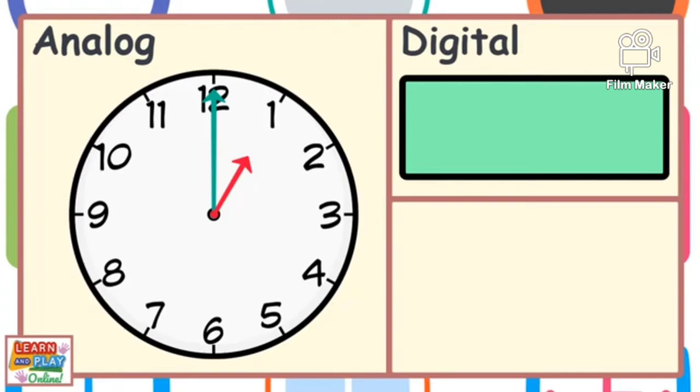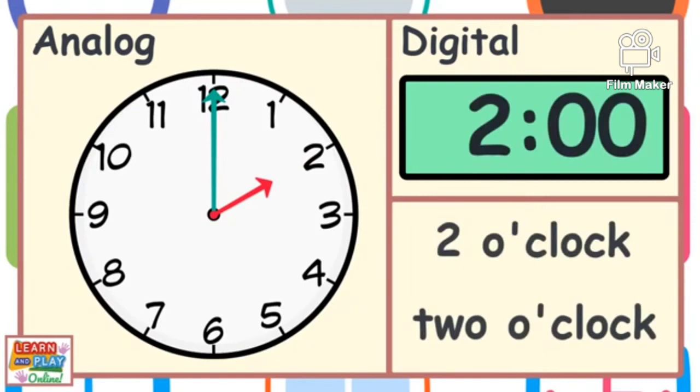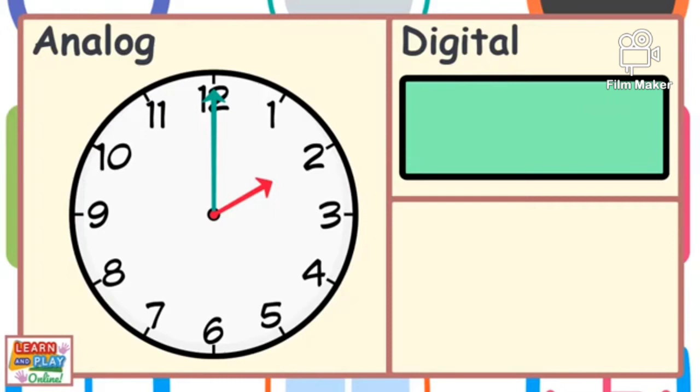Let's watch the clock fast forward another 60 minutes. What time is it? It is 2 o'clock. Try to remember the basics. When the minute hand is pointing at the number 12, it is something o'clock. So then look at the hour hand to tell you what that something o'clock is.